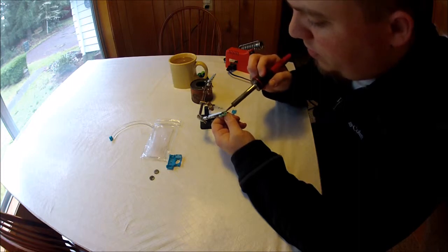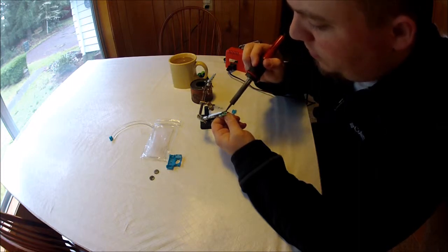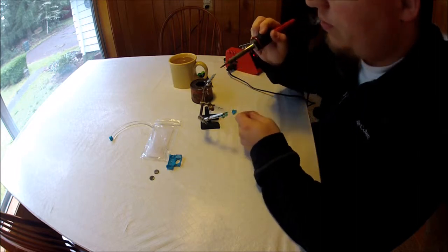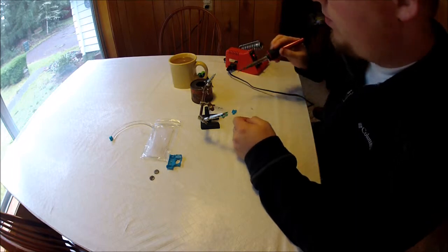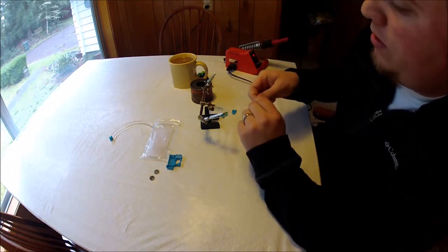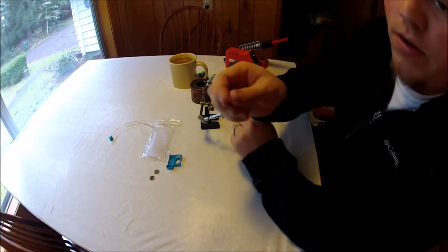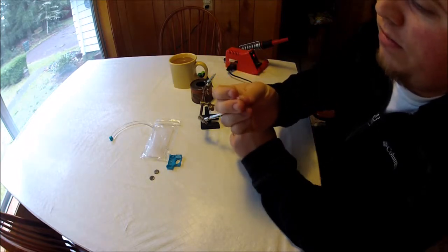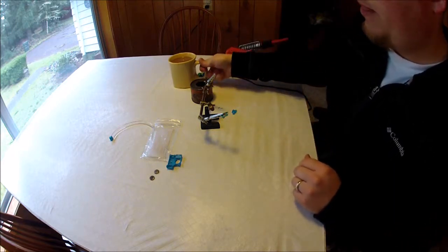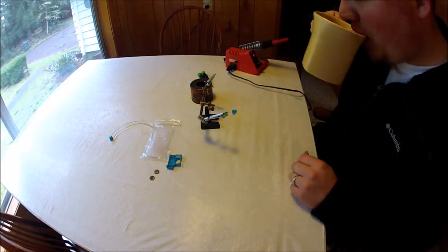And you don't want to go at this too fast, because this board is a fairly thin board, and you don't want to ruin that board. So okay, with just a little bit of heat, we were able to get that old LED out. So let's just set that to the side, and we're going to put the new one in.